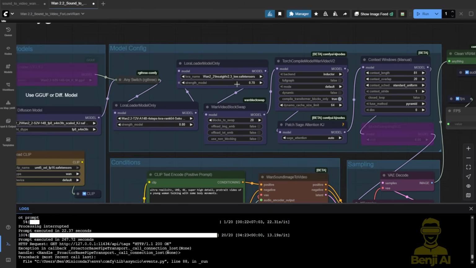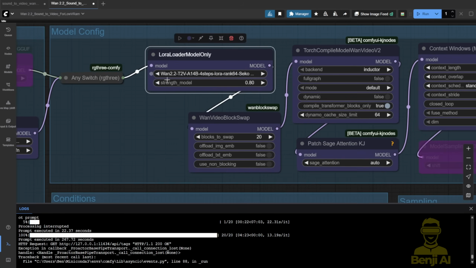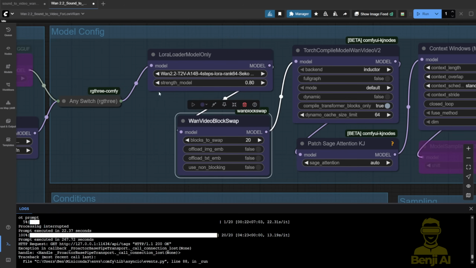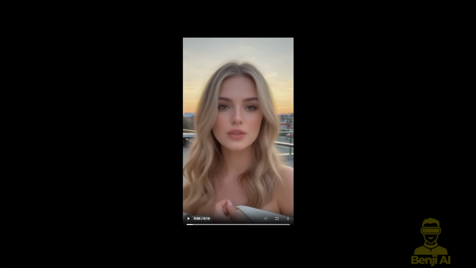So we can skip that. But here's the LoRA we need to pay attention to, the Light X2V model. We've been using it a lot with WAN 2.2. I tried it here, and when I connected it, the output had this weird flourish style, and the lip and body movements weren't smooth. Check out this example.